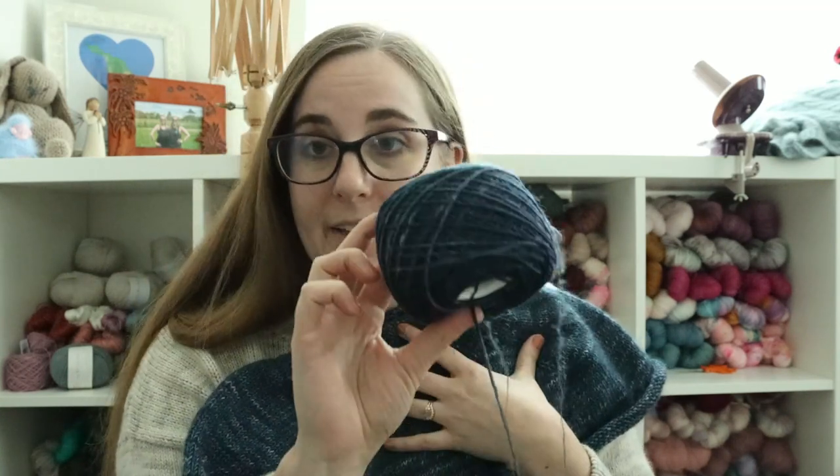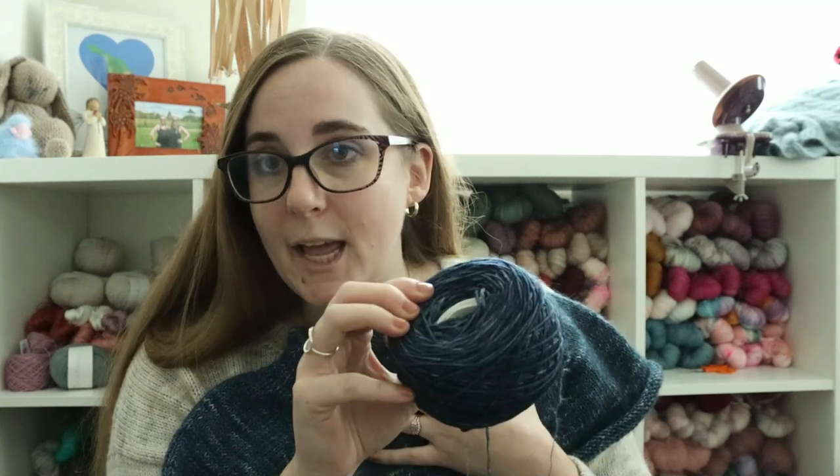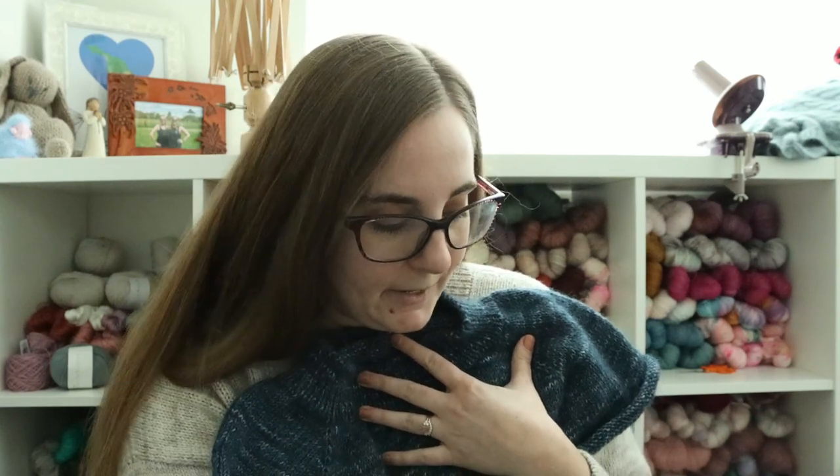Okay, so something else that I need to point out. This pattern calls for DK weight yarn, which this is a DK weight yarn. You're going to say, but you're using a DK weight yarn and you're adding a mohair. Doesn't that make the weight go up to like worsted or something near there? And to that I would say yes, kind of, but also here's the deal. The gauge that you're supposed to knit this sweater specifically on is 18 stitches per 4 inches. All of the other sweaters in my sweater comparison series are DK weight sweaters, and they all have gauges that are between 20 and 22 stitches per 4 inches.